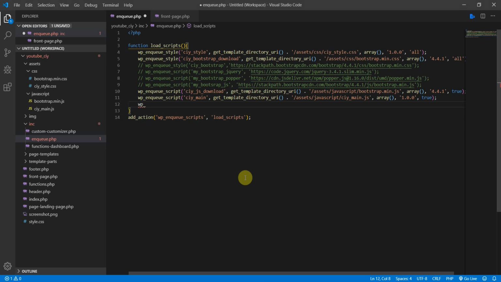So let's do enqueue underscore script, and here we are going to call it maybe my CIY underscore font awesome. Then again we're just going to paste in the link, and at the end a semicolon, and then let's refresh.